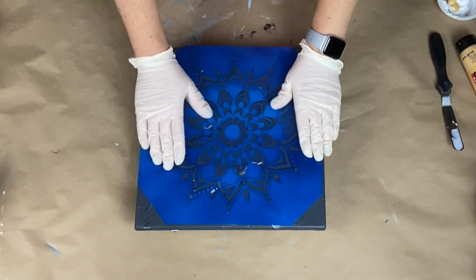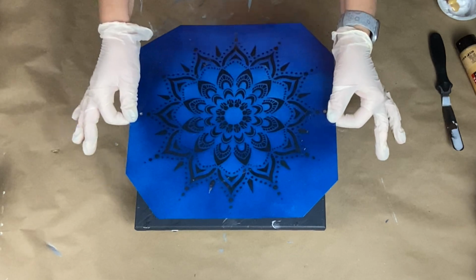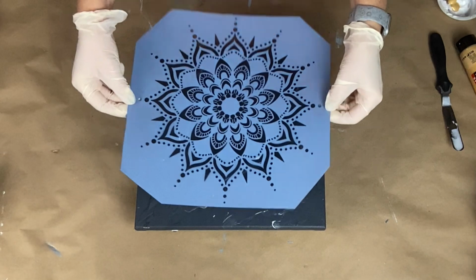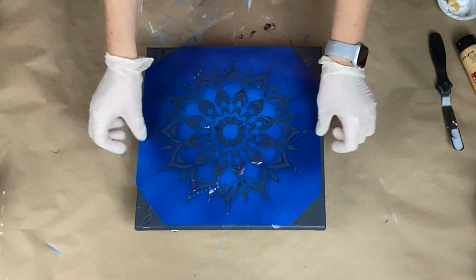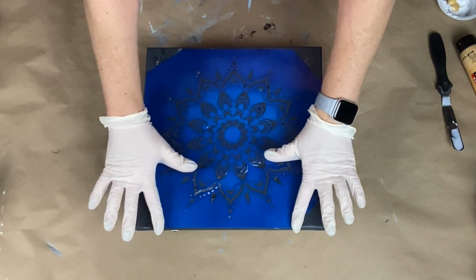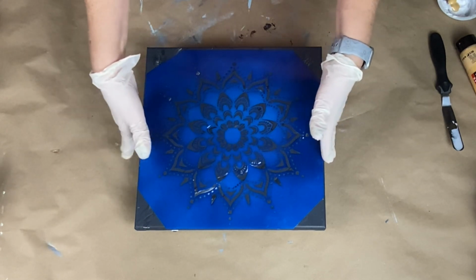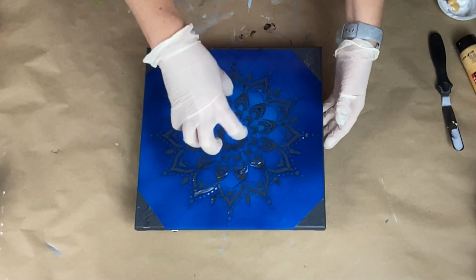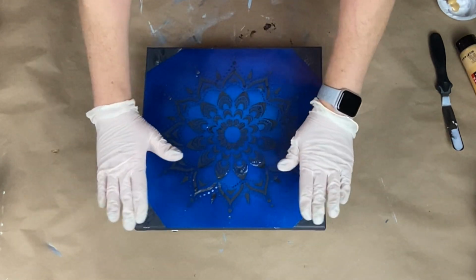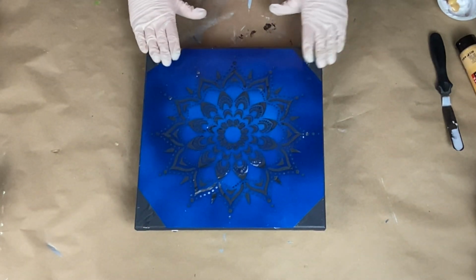I am ready to stencil. My stencil is spray painted blue, so that way I can see it with the gel gloss on top of it. I can't see it when it's white, because the gel gloss is white, so I decided to spray paint it. I have cut off the edges, so that way when I tape it, I'm taping it here and not here and here. Whenever I've taped a stencil down here, what happens is it presses it up in the middle and then it's not flush with the canvas. So this is my trick. I spray paint my stencils and I cut off the corners to tape them here.